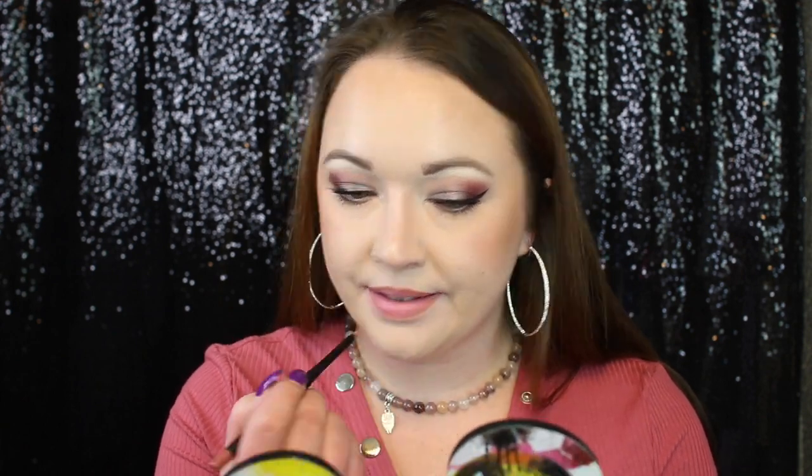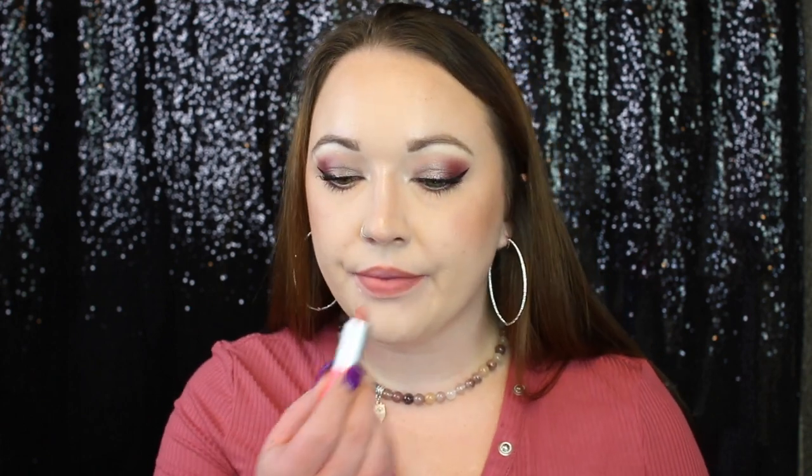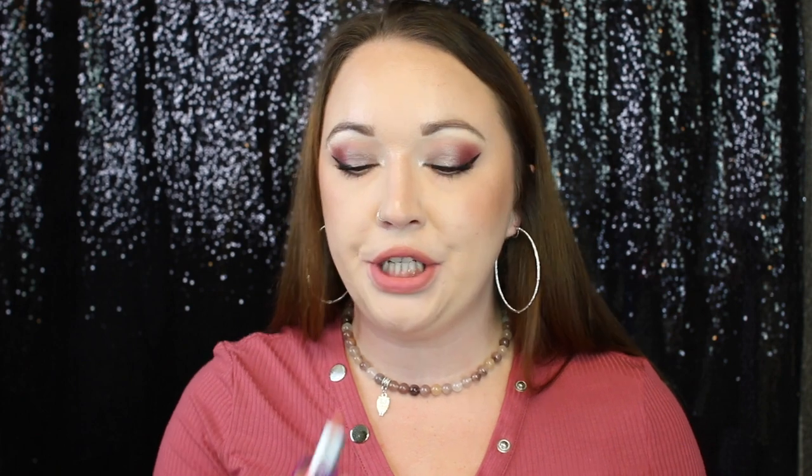The next lip liner I'm going to take is the shade 04 Rosy Nude, and then I'm going to take the lipstick in the shade Virtue Rose. Actually, I'm going to try the one in 403 Peach It because I think this one will match a little bit better. Out of all the lipsticks, there's only one that's a true nude — the one in 402 Honey. I feel like all the rest are really peachy or pink. This is a really good, really pretty lip duo. It's more on the light side, and over the last year I've gotten into lighter, pinky tones. I feel like lighter pinky tones like this suit me better. Here is what this lip combo looks like.